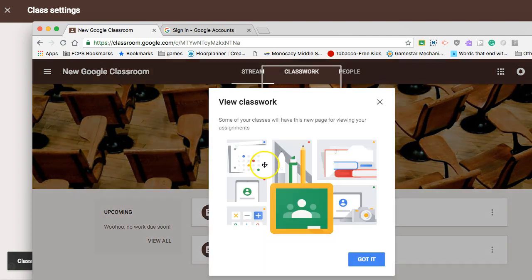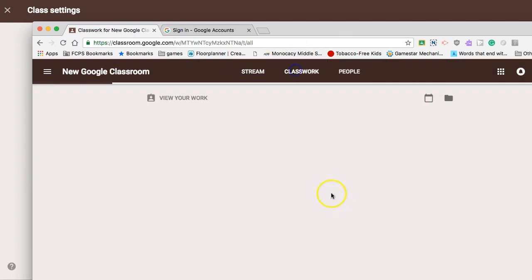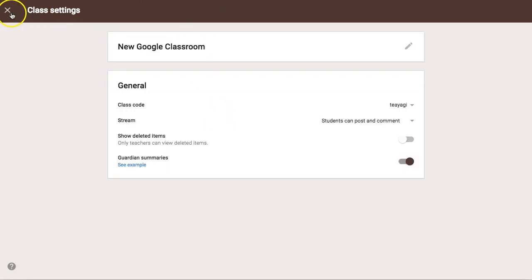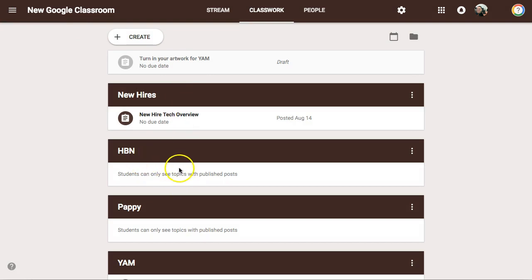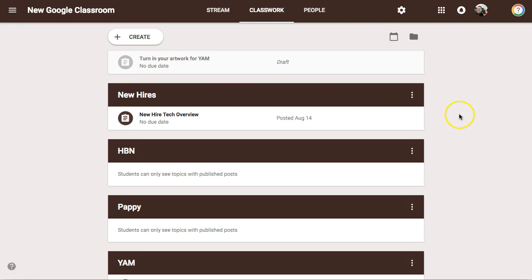So once he's in, he can see the announcements in the stream, and then the classwork, he can see only what has assignments grouped into it. Notice that on my teacher version, I don't have anything in these two groups, and so he doesn't see that. He only sees the topics that have assignments in them. So that's pretty great.